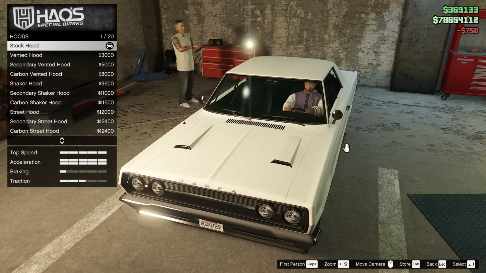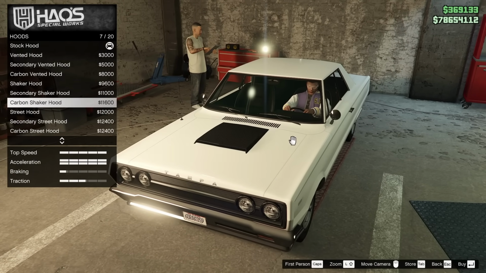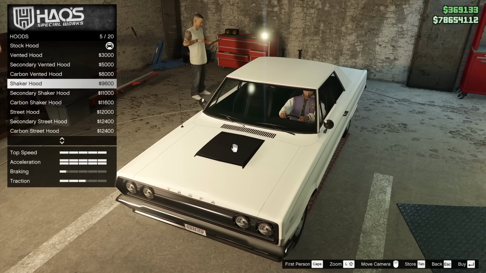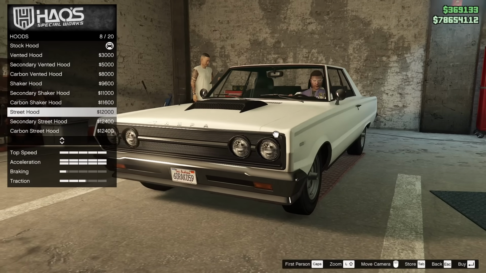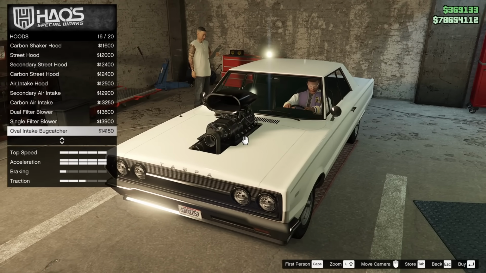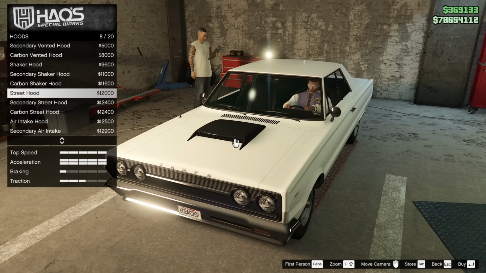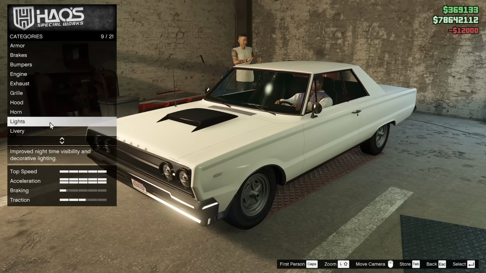For the hood, I actually really like the stock hood. I think it looks great, but we will check out the other ones and see if there's anything that can be done. The shaker hood is pretty cool, and I also like the fact that it's secondary colored or plastic. That is pretty cool. I like the street hood even more than that. I just wish it was in the body color though. It's kind of annoying to me. Definitely going to go for the street hood. I feel like it just looks way better than the rest, so we'll go for that.